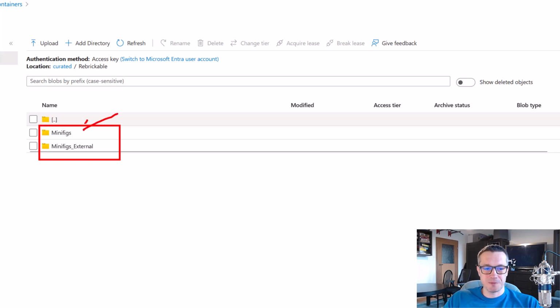The first one was created when we just saved the data directly to a data lake without creating a table in the catalog. And the second one, this external, was created together with a table, but this time we provided explicit location.